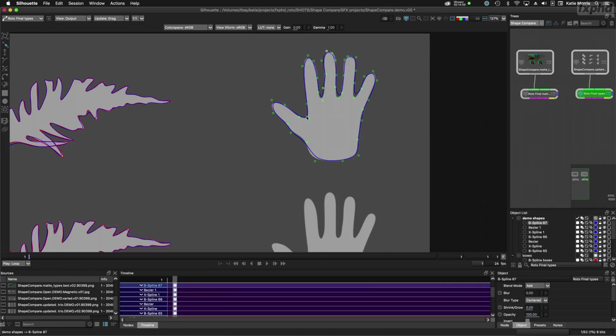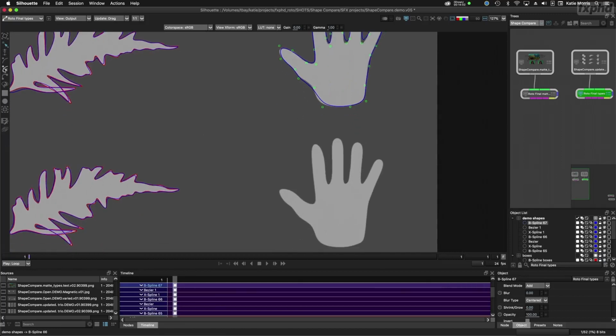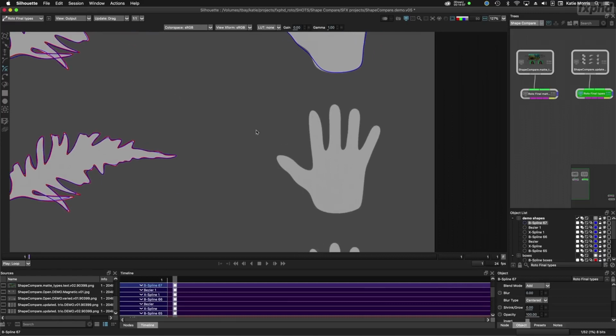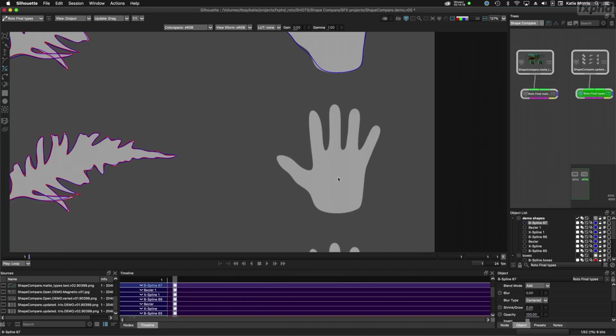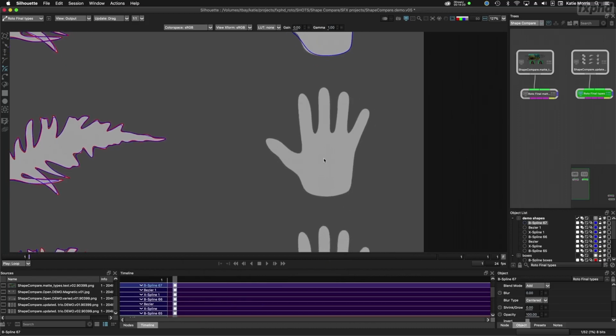I won't finish. I'll move on to the X-spline. So in this case, I'm selecting my X-spline shape. I'm going to go to Silhouette Preferences, back to the Shapes tab. I'm going to go down here and select the B-spline point type, apply, and hit OK. The reason I'm doing that is because if you're using an X-spline, you have a feature available to you called edge snapping. So if I have the B-spline point tension as my default, I'll make my shape and I'll show you what I mean.